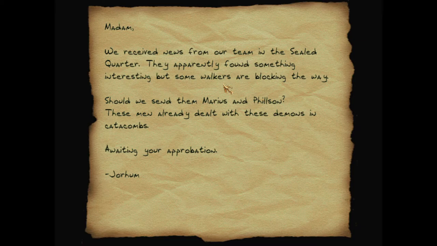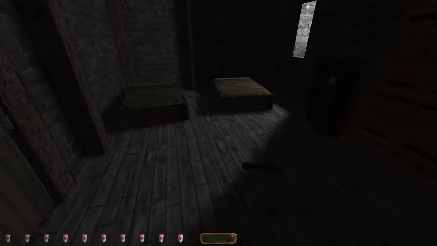So this refers to the team of scrappers operating in the sealed section, which we're gonna see in Lost Among the Forsaken. Here is a purse. 2661. Nothing in this room except some equipment, which I don't need.